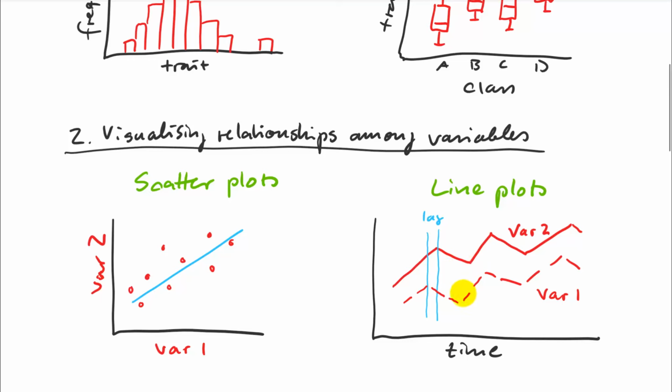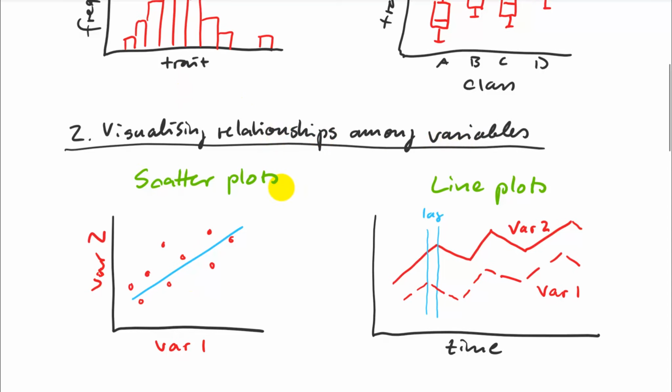That's quite common, and that screws up your correlations, right? So you don't see this in scatter plots. That's where line plots are really revealing, because the eye can see that there are common patterns and that they're just offset a little bit. So if you have a time component in your data, in your graph, by all means, go for the line plots. Those tend to be more informative than the scatter plots, even if you just want to look at the relationship among variables.